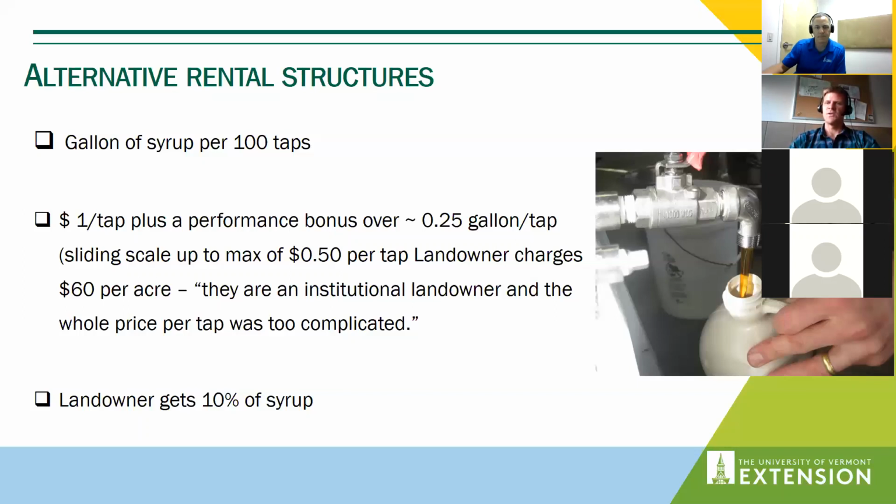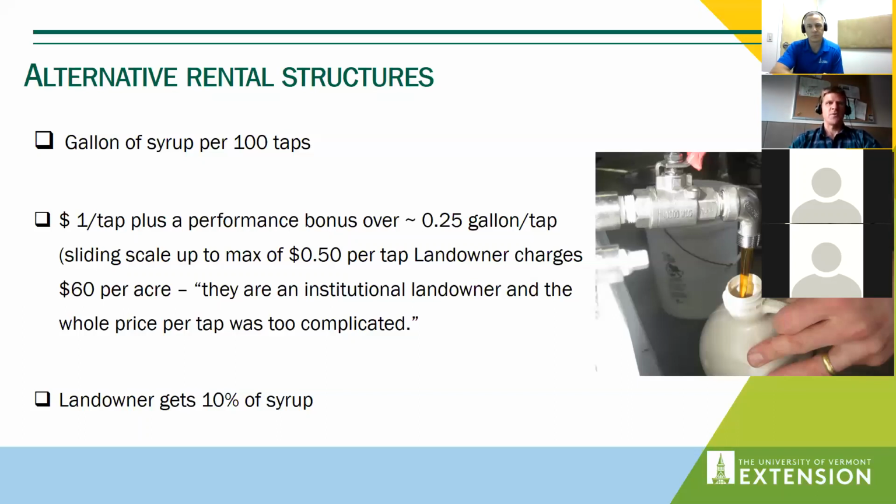And then, why so few licenses in Vermont? Is there a minimum tap quantity required, years in business, et cetera? There's a lot to that question, that second half of that question. Why so few licenses? I guess it depends.